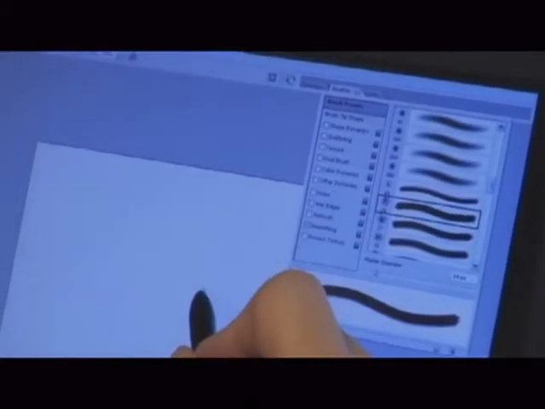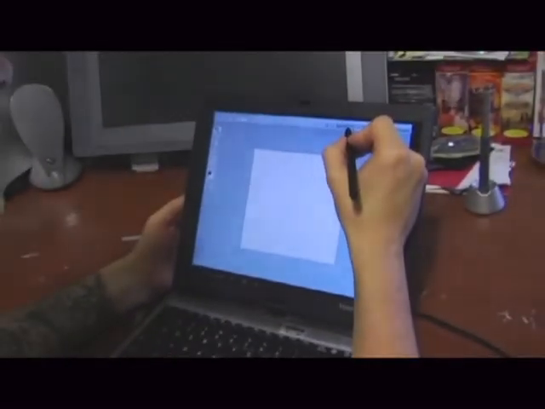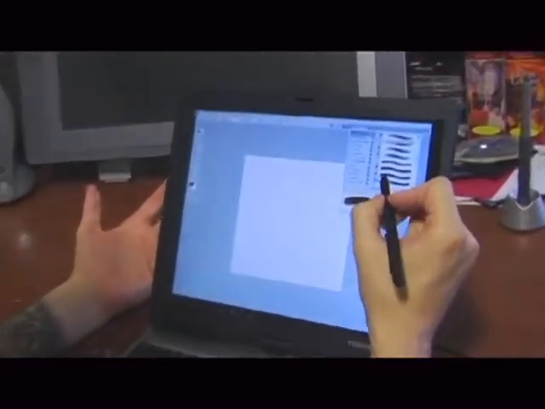Now if I were to paint with this brush as it is, I wouldn't have any control. It will paint only solid strokes of color. So what I need to do is set my pen pressure so that I have control with my paintbrush. To set the brush so you have control, make sure that Other Dynamics is clicked on.